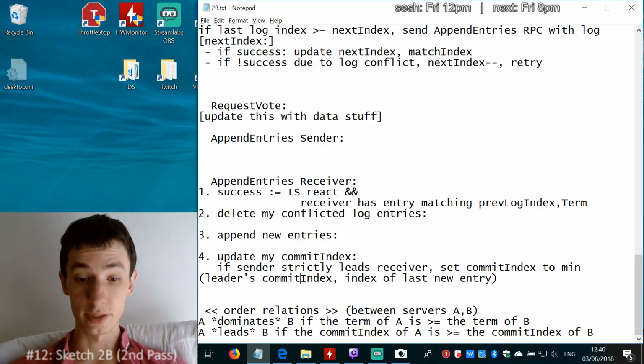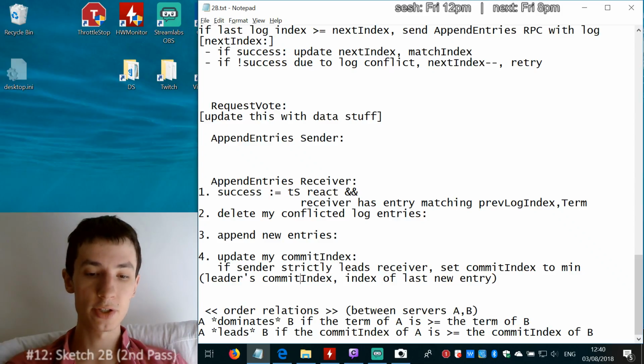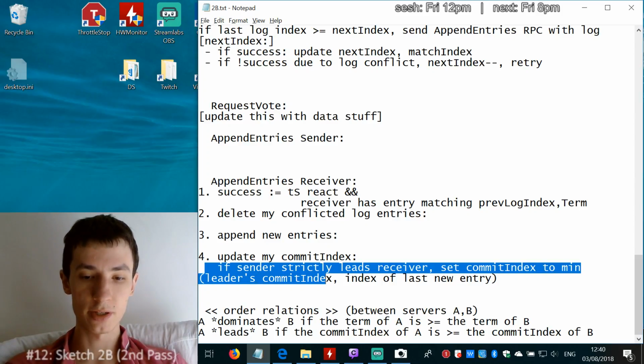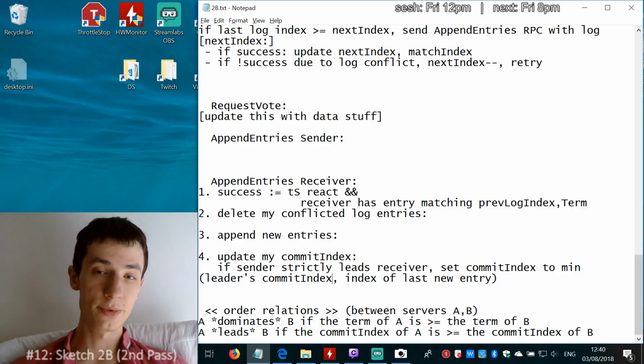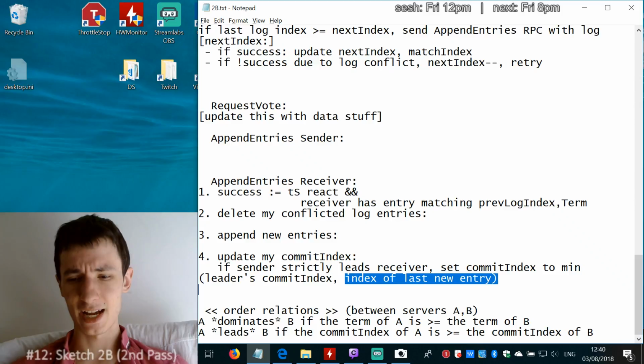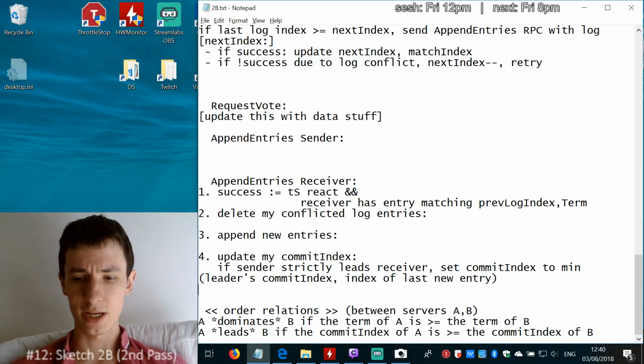But basically the intuition here, I think, is that if things are working fine, then the follower is just copying the leader's commit index, keeping up to date with the leader by following the leader's lead. But we also have this technical thing here, which I'm not sure about yet. But that's my current interpretation going forward.